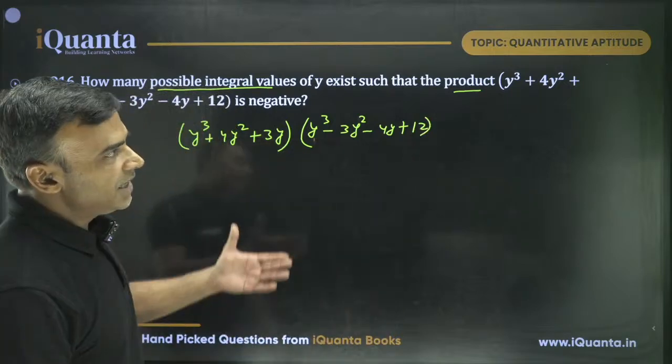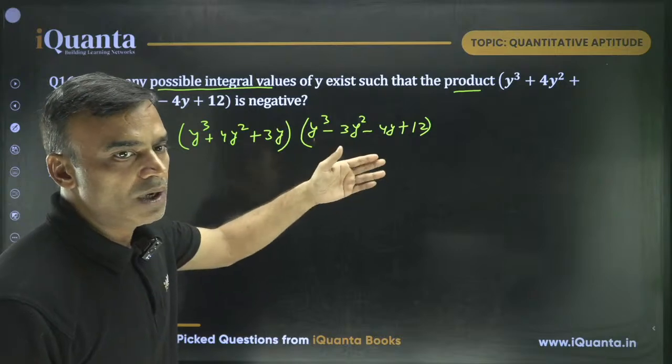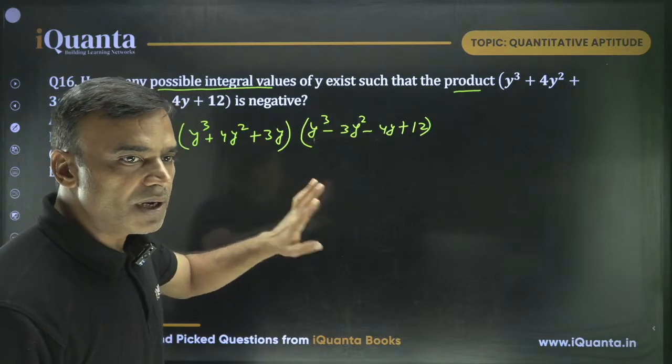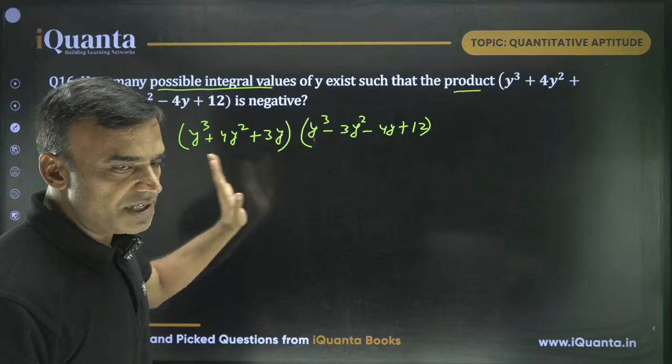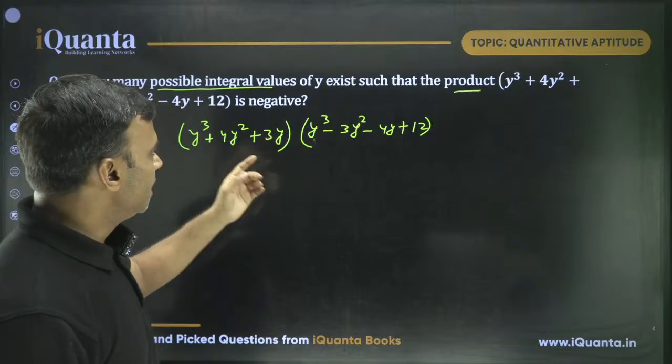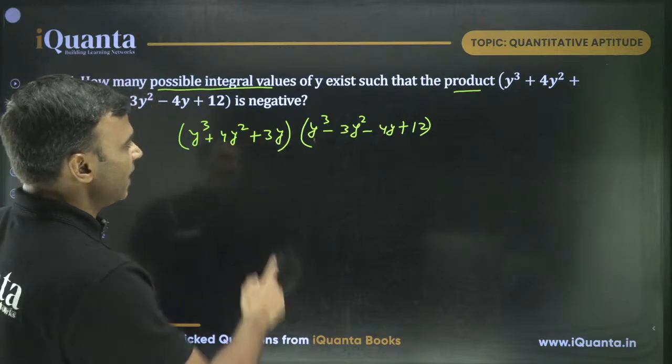Again and again I keep saying that whenever there is a question which is of higher degree, higher than 2, it must be easier. ये बात दिमाग में बिठा लो. If there is a question which is of higher degree than quadratic, it must be easier. Okay? Here the degree is 6. Doesn't matter. First you factorize. If you factorize, what do you get?